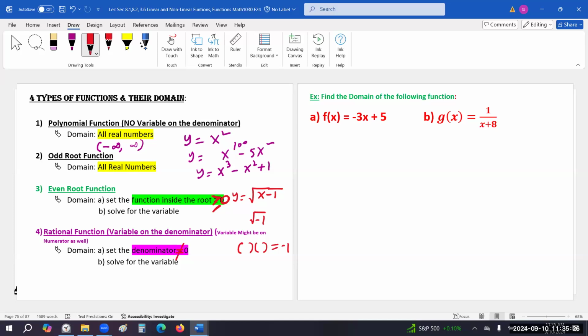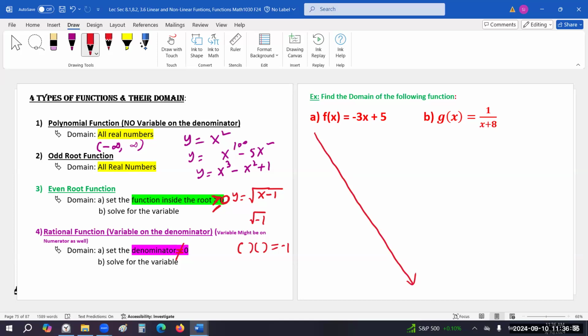Do we have any problem for this function? Is there any number we cannot substitute for our x? For the first one, what type of function is this? 3x plus 5. What's the shape of the graph of this equation? It's linear. Good job, Emma. It's a line. Is it an upward line or downward line? How do you know? Upward or downward doesn't depend on the intercept. It depends on the slope. What's the slope of this line? Negative 2. A negative slope is which direction? Downward. So it's a line that goes downward forever and ever.